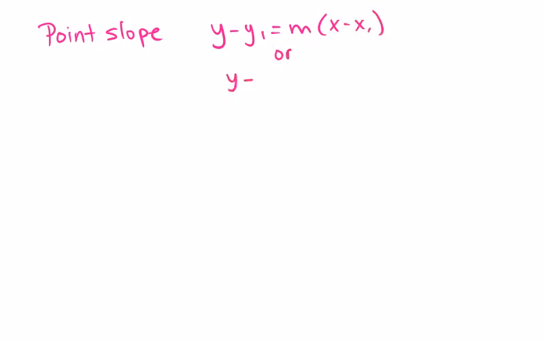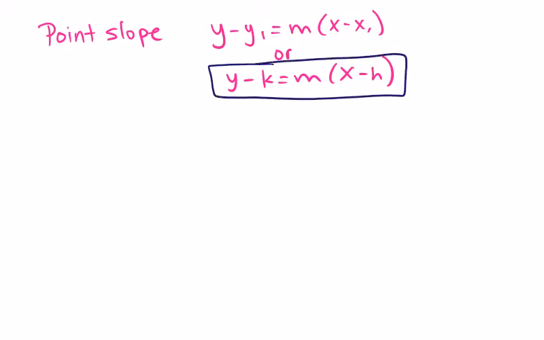Now we are going to look at a second formula. So our new formula is called the point slope equation. And that general equation is y minus y1 equals m times x minus x1, or y minus k equals m times x minus h. Now, there's 2 things here. Number 1 is the second formula is probably what we're going to get used to using more often. And I want to show you where this equation comes from, though. So where does this equation come from?